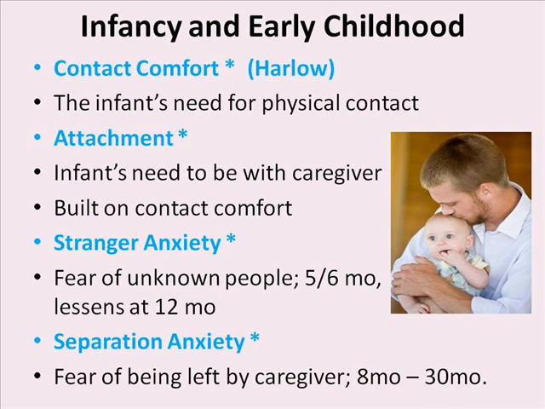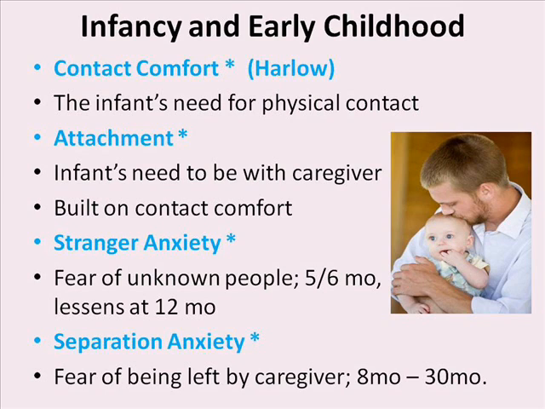Objective 4 asks you to describe the relationship between contact comfort and attachment. As you recall from reading in your textbook, Harry Harlow investigated the notion of contact comfort with infant monkeys, deciding that the infant monkeys preferred to spend their time with a terry cloth mother rather than a wire surrogate, even though the wire surrogate was the one providing nourishment. So the infant, according to Harlow, whether monkey or human, needed the contact comfort, the warmth, attachment with the mother, rather than simply to be fed by the mother. That bonding was based on physical attachment.